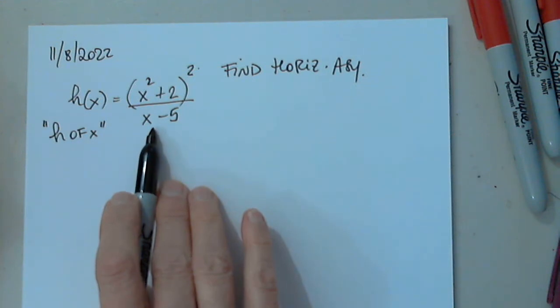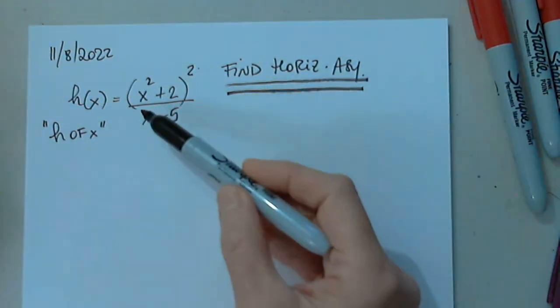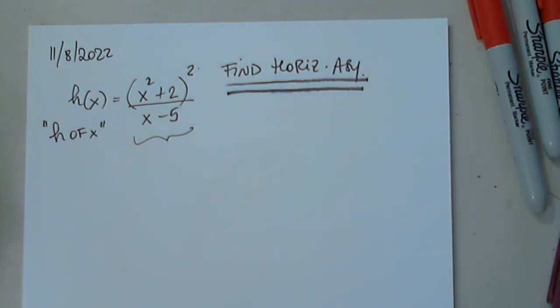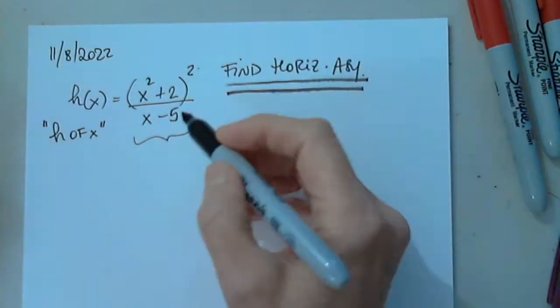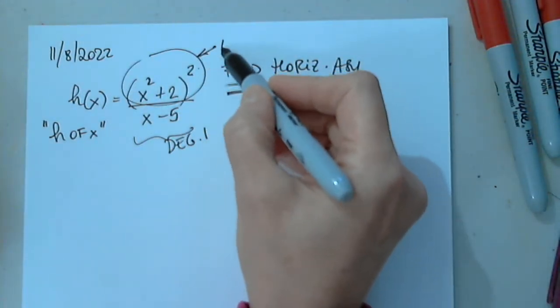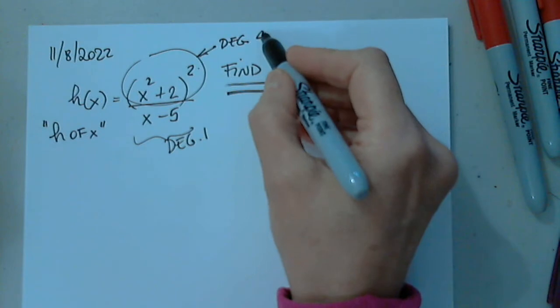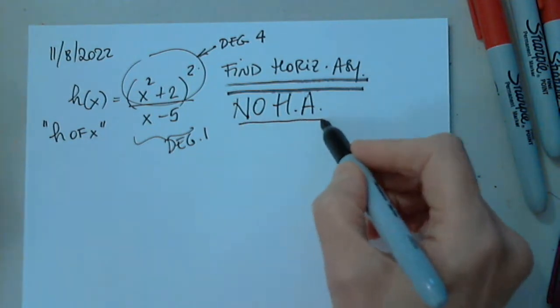So I'm just confused how we are going to solve that. Yes, I will show you how we determine the horizontal asymptotes, but can you verify that this is x squared plus 2 squared and the denominator has degree 1? Oh, yeah. Something happened here. That's exactly our problem. So this is degree 1, and can anyone tell us what degree this is? 4. Exactly, because it's x squared squared. Perfect. No horizontal asymptotes. None.